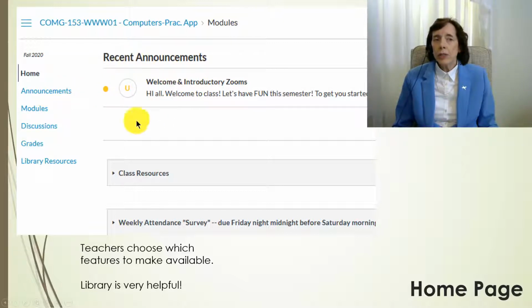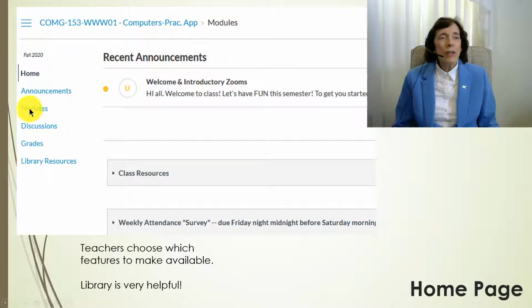So always look to see, you'll have, I presume, one every week to remind you what to do, and then sometimes I'll put some more. And then the next item below that will be class resources, which I'll show you in a second, and the weekly attendance survey below that, and then the other assignments.